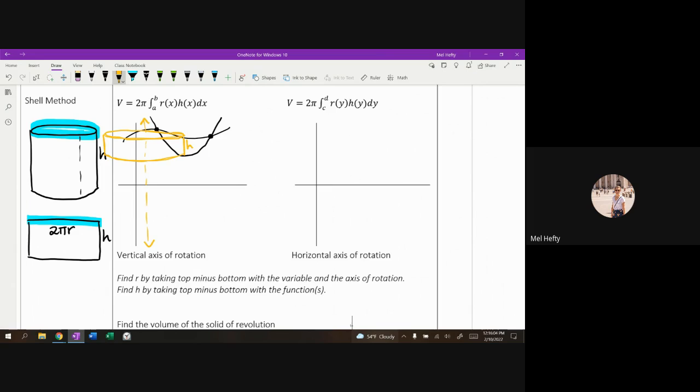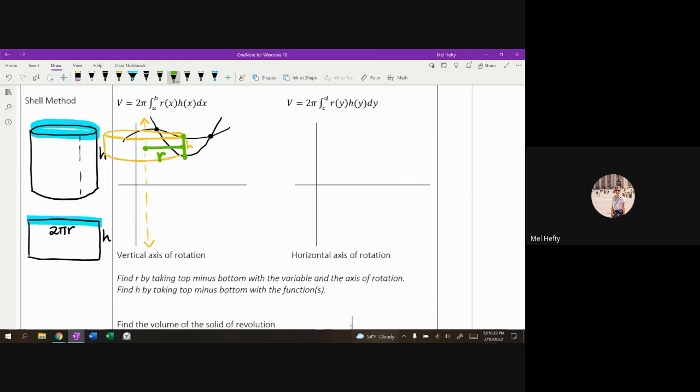Either way, the line that's going to represent our radius is a little bit interesting. It's going to go out from our axis of rotation out to this height right here. So the two lines you're going to often see me draw are in this T shape. One goes somewhere in my region, the same vertical line that I've been drawing this whole time. And then for my radius I'm going to usually draw this line that goes back to my axis of rotation.